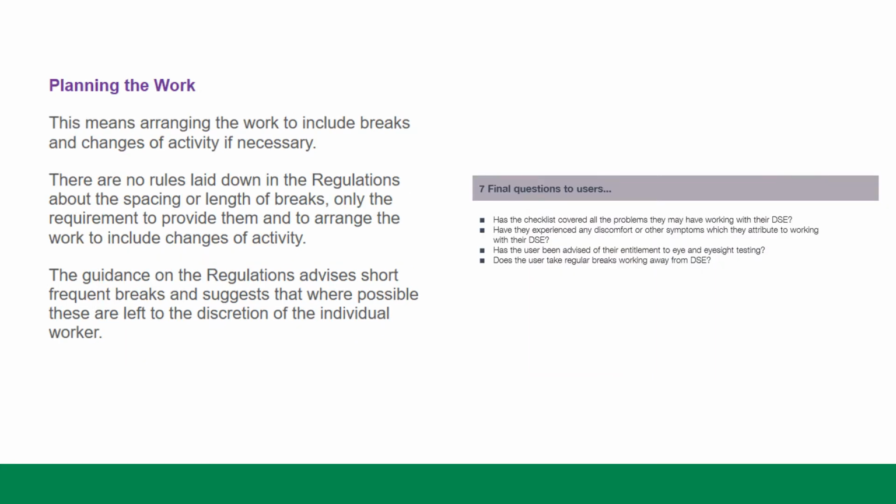Planning the work. This means arranging the work to include breaks and changes of activity if necessary. There are no rules laid down in the regulations about the spacing or length of breaks, only the requirement to provide them and to arrange the work to include a change of activity. The guidance on the regulations advises short frequent breaks and suggests that where possible these are left to the discretion of the individual worker.